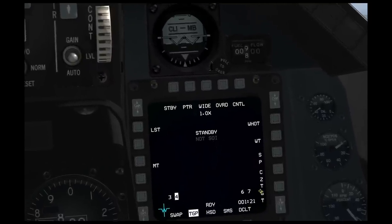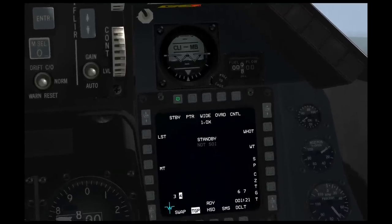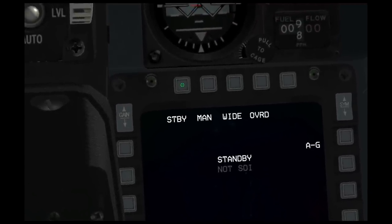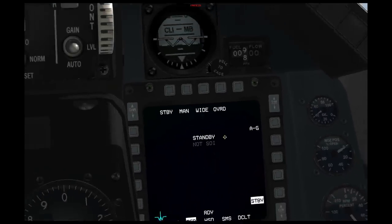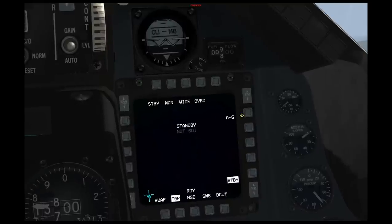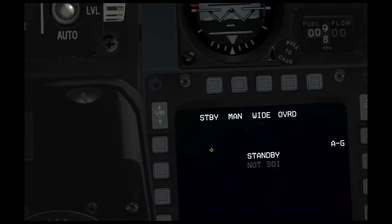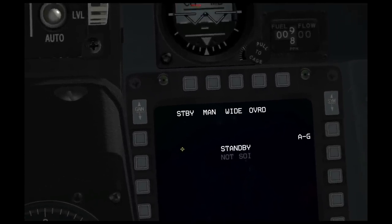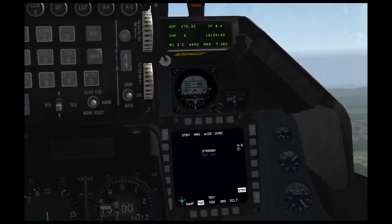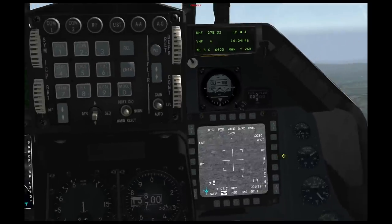Now, it's in standby mode by default, meaning it's pretty much off. To take it out of standby mode and put it into air-to-ground or air-to-air mode, we need to click above where it says standby. Then we'll see the available modes on the right and left. You can select air-to-ground mode. If you're in master air-to-ground mode, you can select air-to-air mode, which would be right here. If you're in master air-to-air mode, the same applies. And if you're in navigation mode, you can select either air-to-air mode or air-to-ground mode. So in order to select the mode, we're just going to click next to AG. We're now in air-to-ground mode.